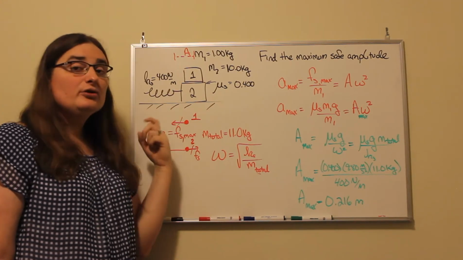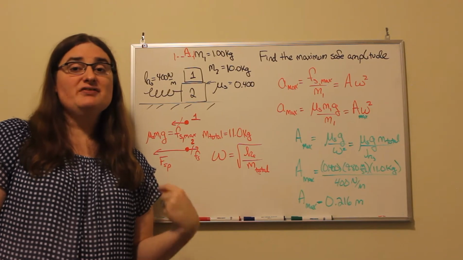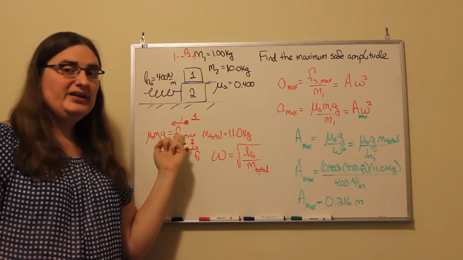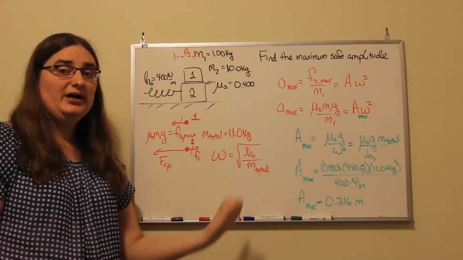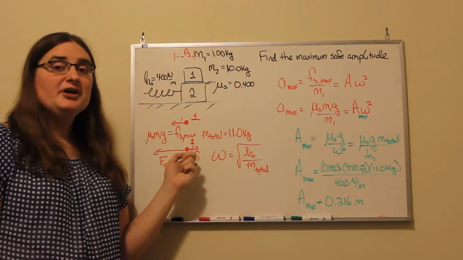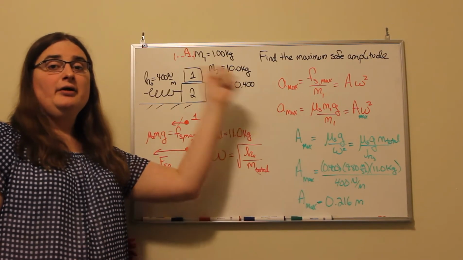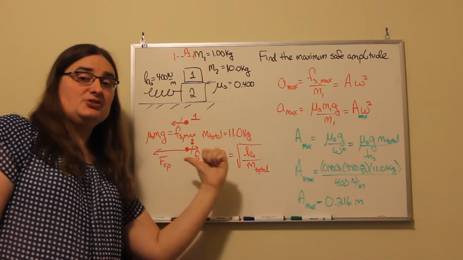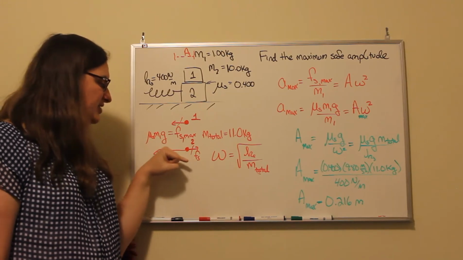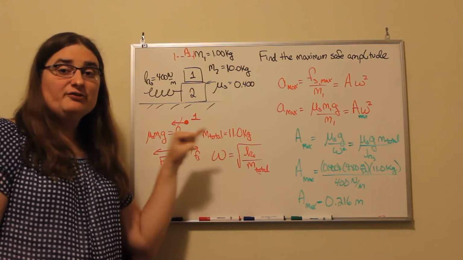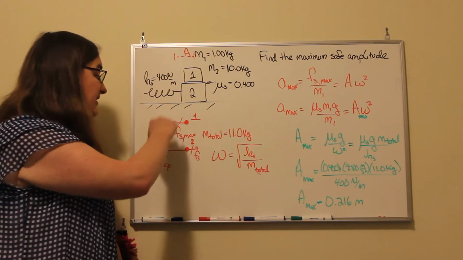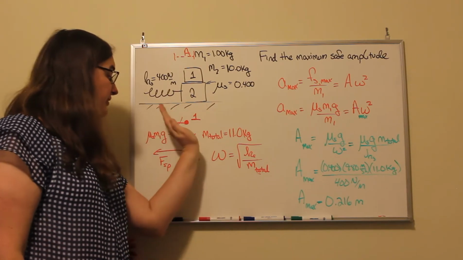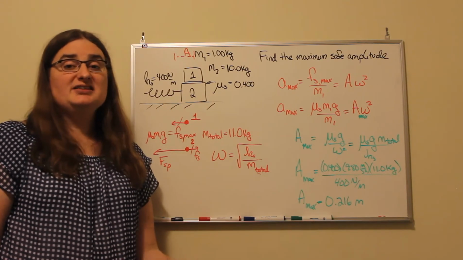Now, if we wanted to take a closer look at the force picture for each individual object, for object 1, in the direction of the acceleration, if our displacement is initially to the right, our acceleration will be to the left because the force of static friction is there to push that object to the left. Now, the second mass is going to feel the spring force pulling in the direction of the acceleration, but then that force of static friction pushing against it. And as long as there's no relative motion between the two, we could just sum that picture together and that static friction would cancel out.